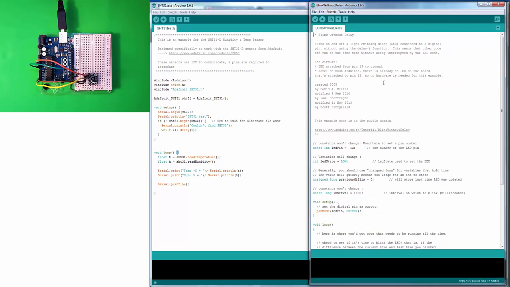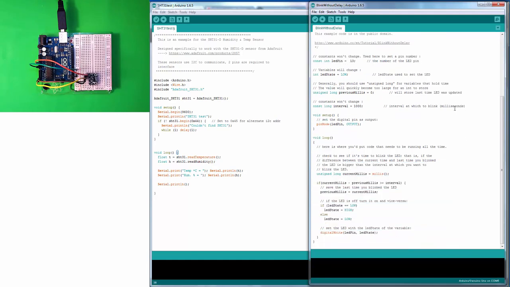Blink Without Delay is very much like the LED flashing program that we used earlier, but instead of using delays, now down in the main loop, it uses the clock. The clock in this particular timer is called millis. Basically, once it enters the loop, it samples the time. Then it says, if the current time minus the previous time it took the reading, that is, if a certain amount of time has passed, if that's greater than the interval, which represents our sampling interval, then go ahead and flash the LED. Then just cycle through the loop till again we've waited a certain designated length of time, then do it again.